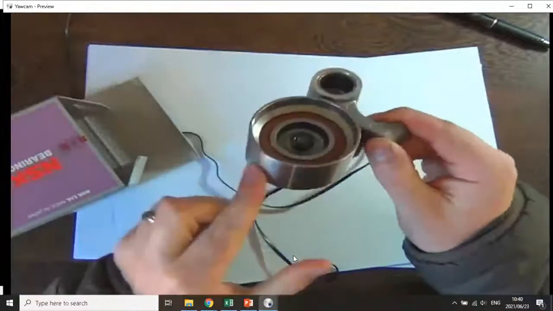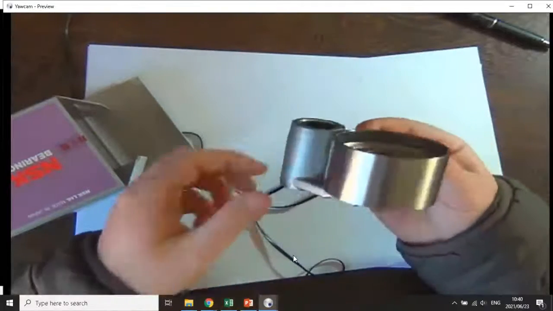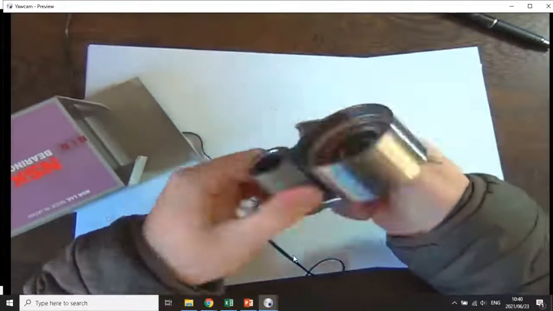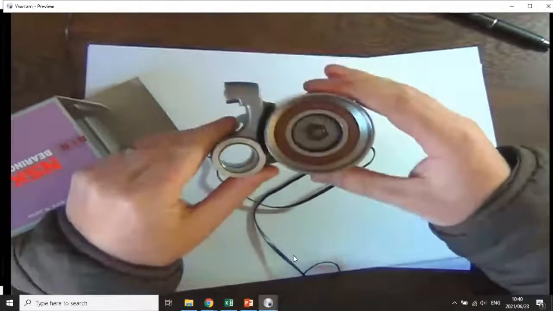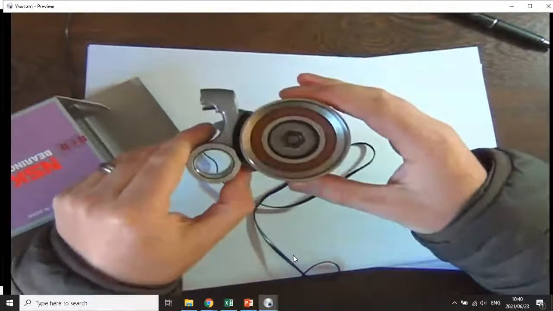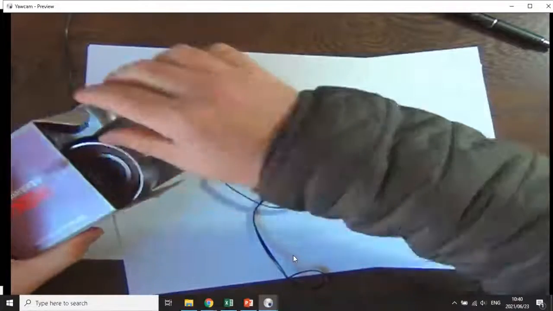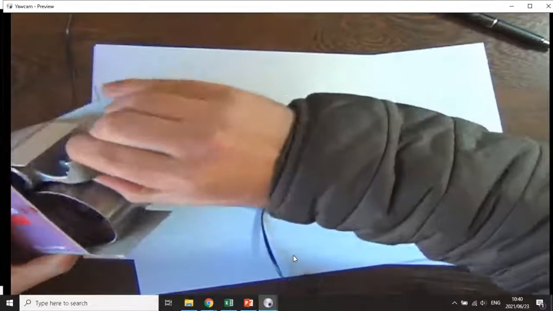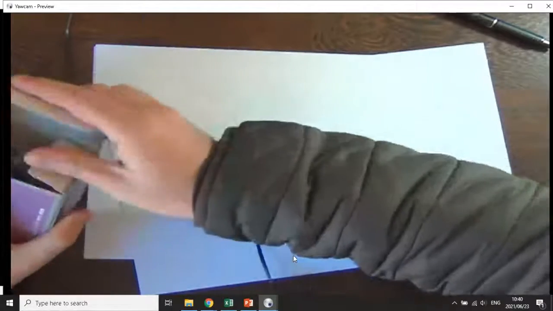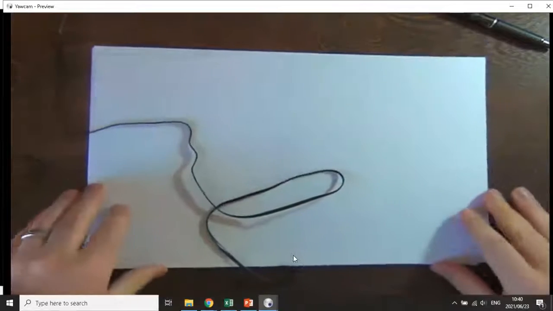This is the wheel. In this one's case, it's actually got a roller bearing on the inside, not a journal bearing. And this is the hinge point. Interesting stuff. Now the one we're going to do today is obviously a lot simpler than that one that I just showed you.